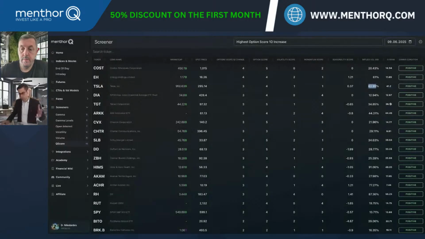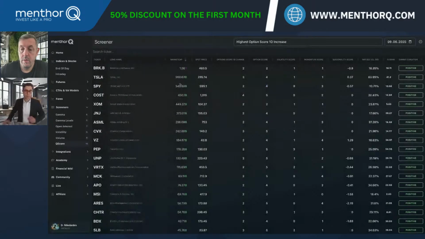That's why we have IV rank and there's also the IV percentile and the NVRP, but we don't need to deep dive. We were asked how to basically build a trade here. So this just tells me that this equity, Tesla, is a nice equity because it's liquid. That's why I like liquid. First thing I do here, even with these scores, I'm sorry I didn't do that, is I will rank them by market cap. And then I will try to see where the change is. You can do it differently, but this is what I do.